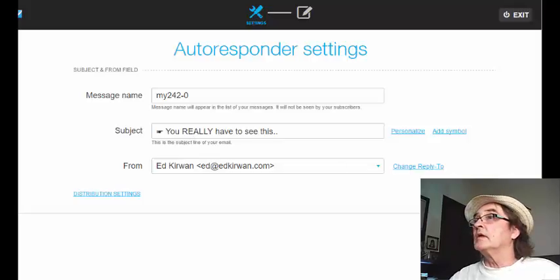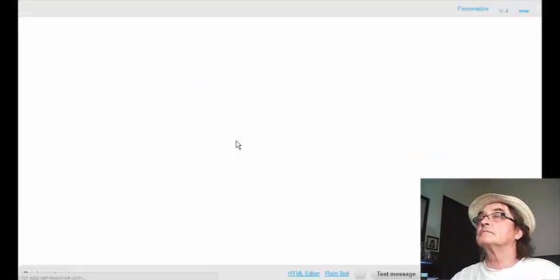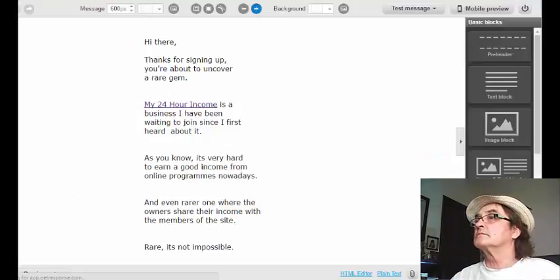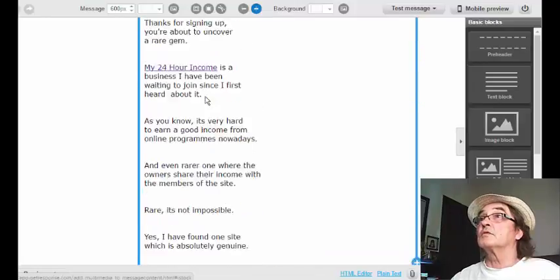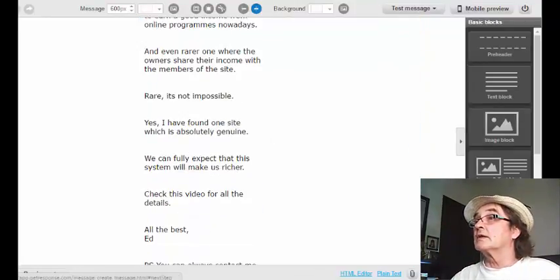You would change the headline here, go to the next step, and change the text in here to what you want for your second email.